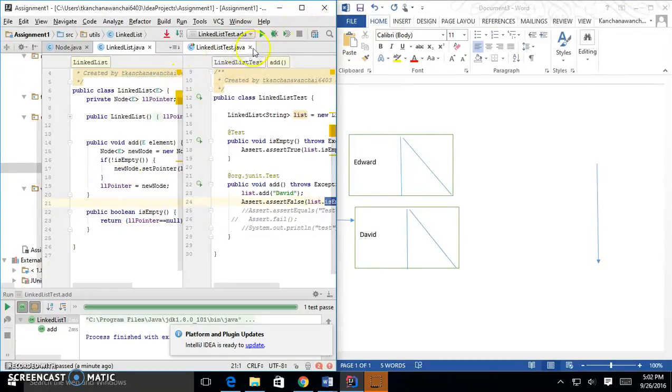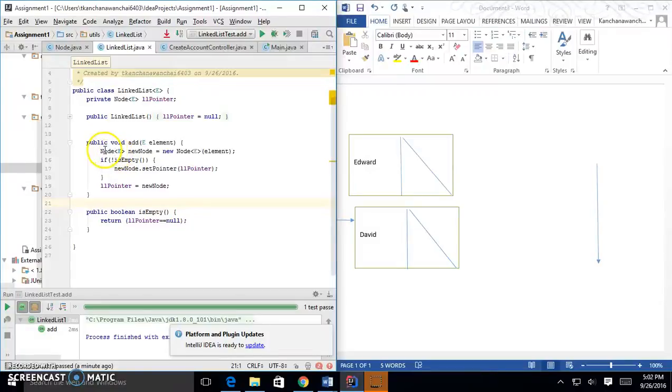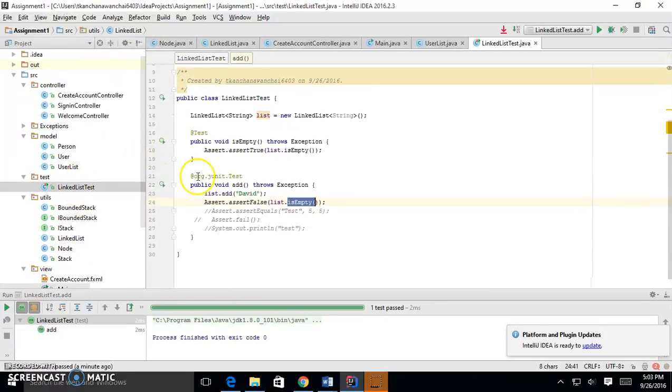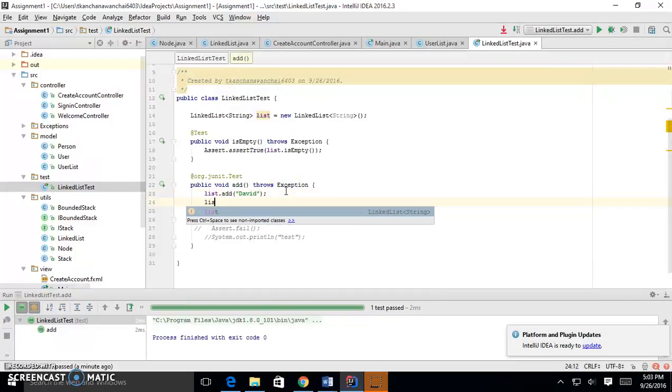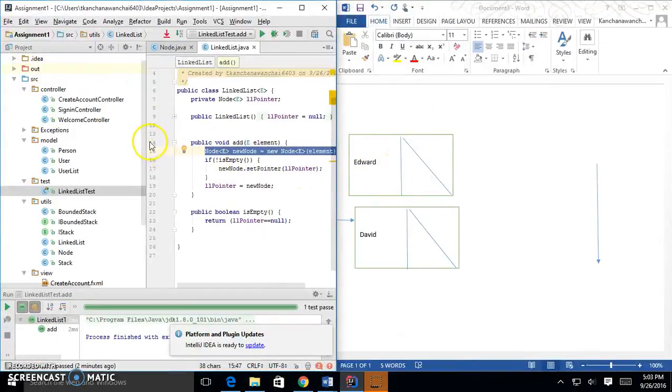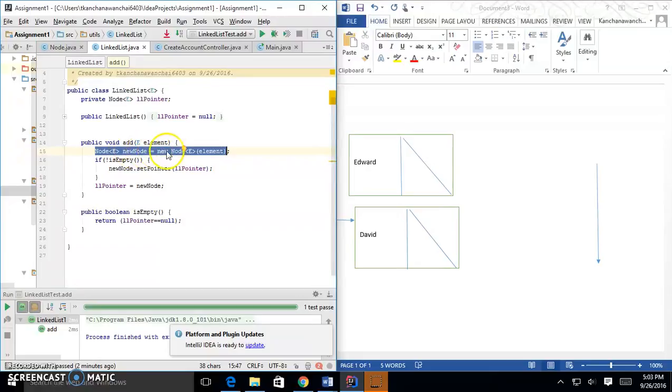Let's look at the code again. We call add again. Let's open that unit test again and create that method. I'm going to add list dot add Edward. So I'm adding Edward. Let's trace the code together, comparing to the image. The first line is going to call this.